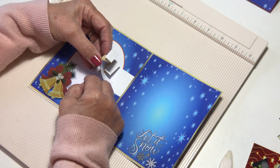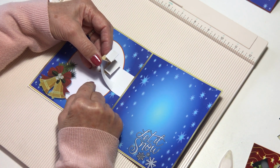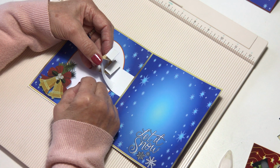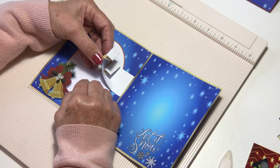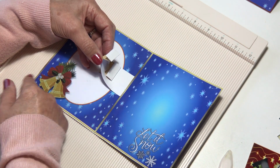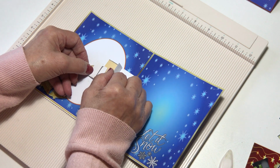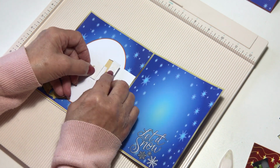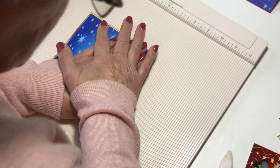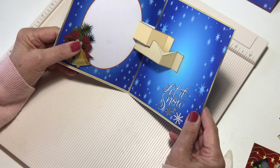I suppose the one thing many crafters have is patience, but a longer nail also helps. It's almost off, nearly there. There, not too much damage to the paper. Okay, so I'm making sure that that is on the second square. So do make sure of that. And then the other easiest way is to just shut your card down, and that will put the mechanism in the right place. There's your mechanism done for you, easy peasy.